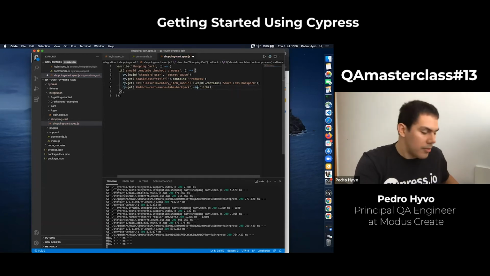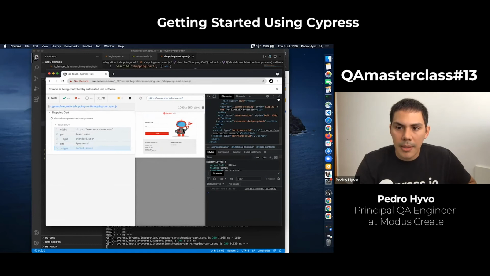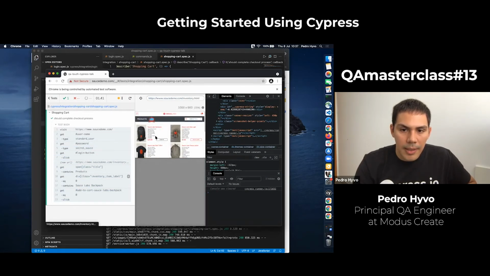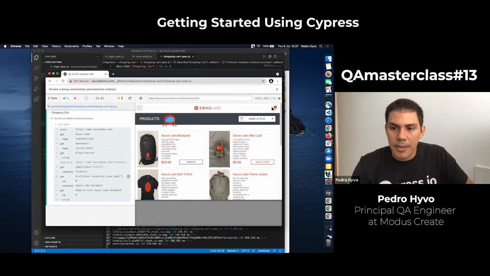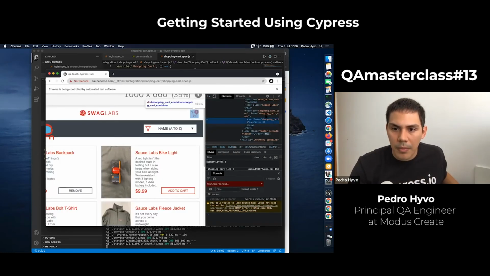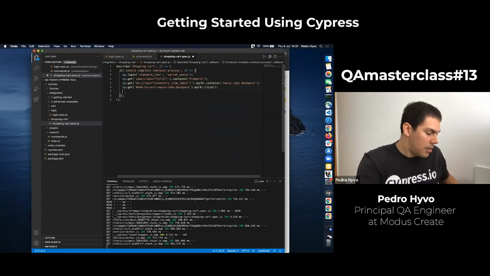Let's pick also the first one. Let's see. It's clicked. As you guys can see here, it is already added in our cart. Let me inspect this CSS selector using the ID here.